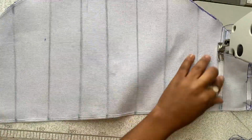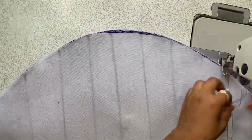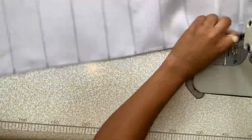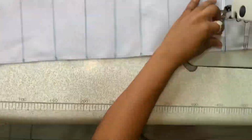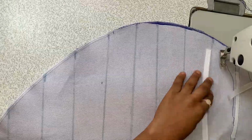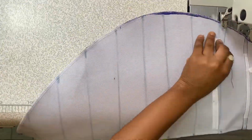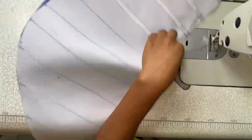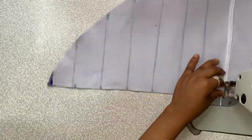Also, if you noticed, there is allowance on the upper part of the arc and then the hem. So you can leave up to 1 inch. You can either leave half or 1 to be on the safer side. This will enable you to join your peplum to the main bodice, and also help you finish the hem part of the peplum arc. So always remember to leave that allowance. If you don't, you won't be able to join it to your main garment.